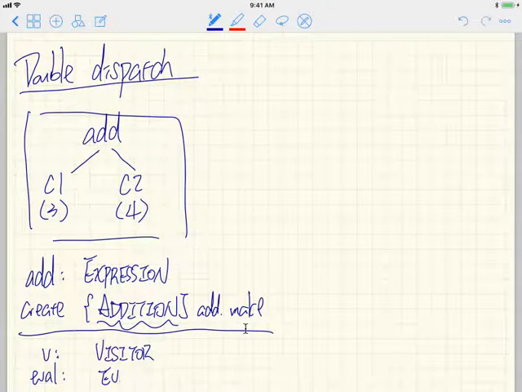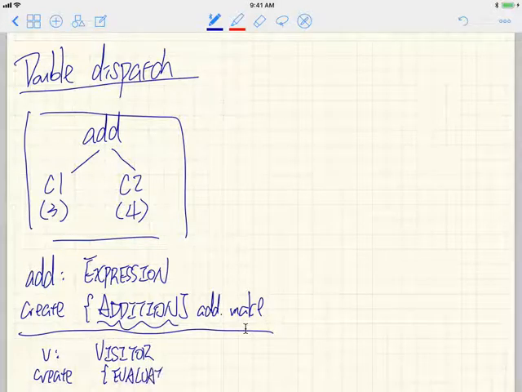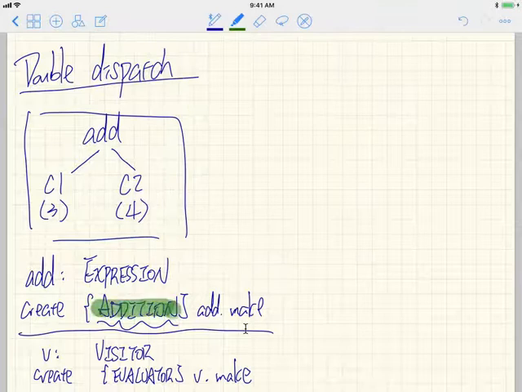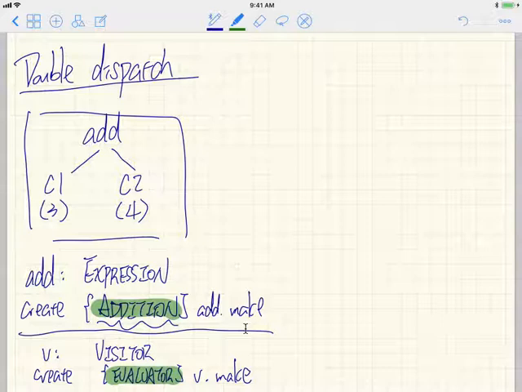Sorry, let me do that properly. I would say creates evaluator, and then v dot make. Okay, now you can see what the dynamic types are. For expression, it's addition. For visitor, it's actually evaluator, right? So these are the two dynamic types that are going to determine how the runtime behavior is going to be executed.